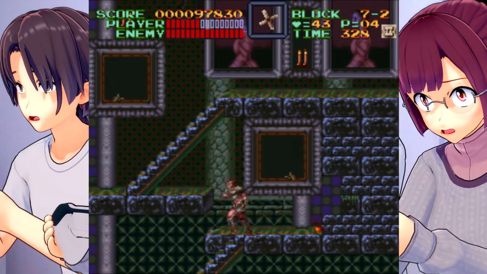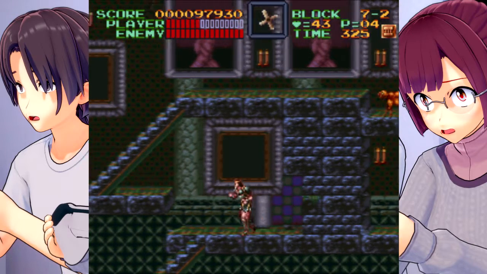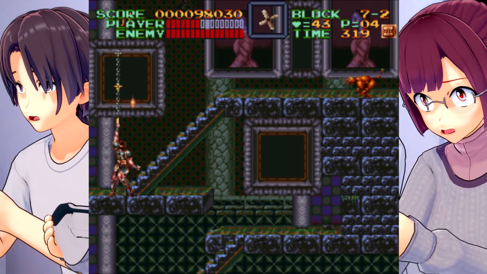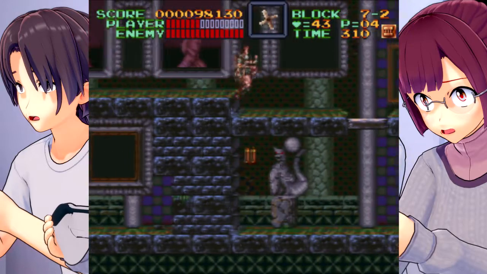Damn it. Oh yeah, one thing I have not showed you when it comes to one of my favorite things of Super Castlevania 4, if I can just move this guy, is you can moonwalk up the stairs. Ooh. Okay. It's such a weird feature, but I just love it.